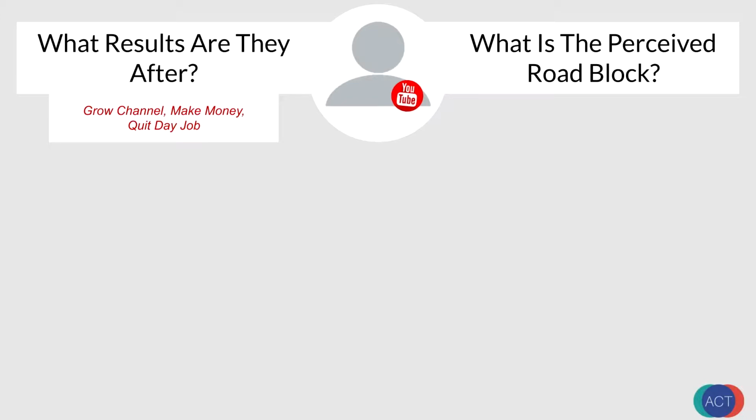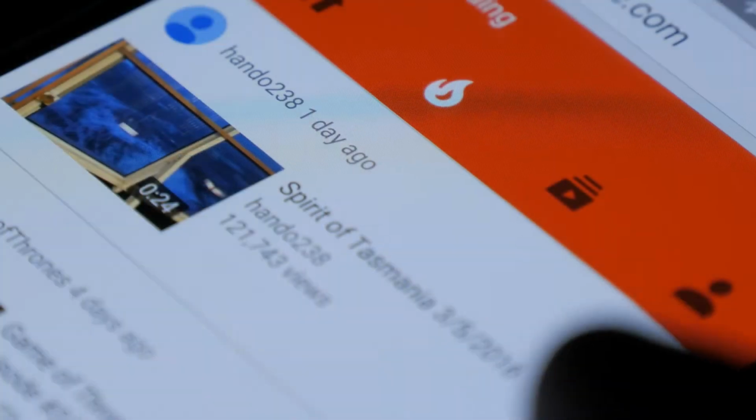Then when we look at the roadblocks or problems they're facing, they probably think they need better video quality. They're not happy with how their videos are ranking. Maybe they think they need more views or more subscribers. And with these two simple questions, we're actually going to have everything we need in order to develop the rest of our content marketing strategy. And because we've started with the customer and not ourselves and our business and what we want to sell, all of our content is going to be that much more positioned to actually connect with your ideal customer versus other companies where they just talk way too much about themselves.